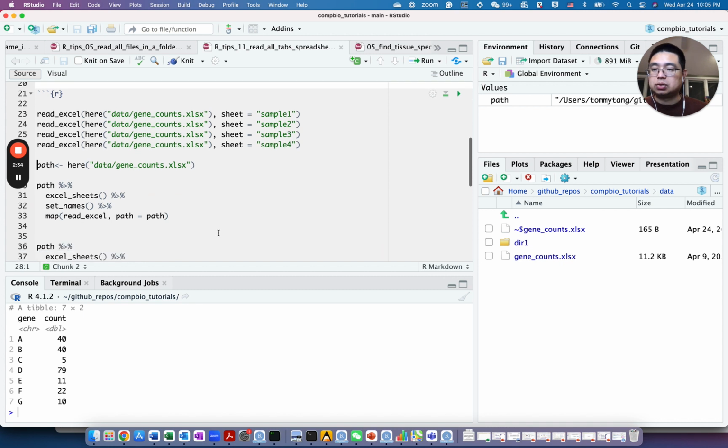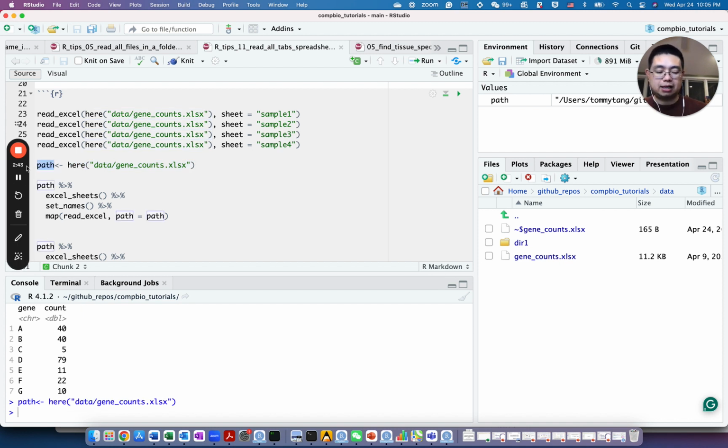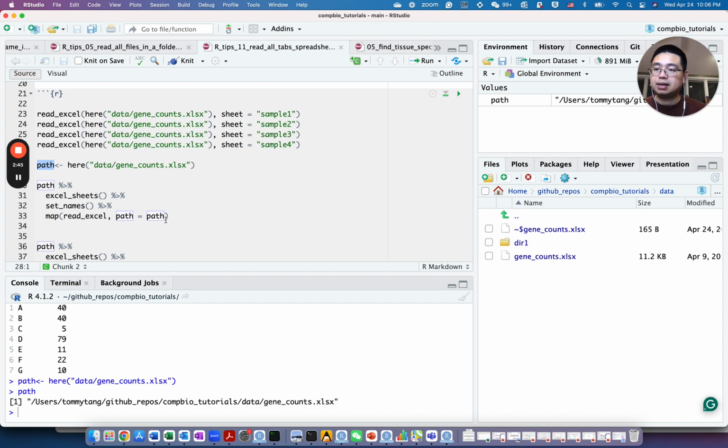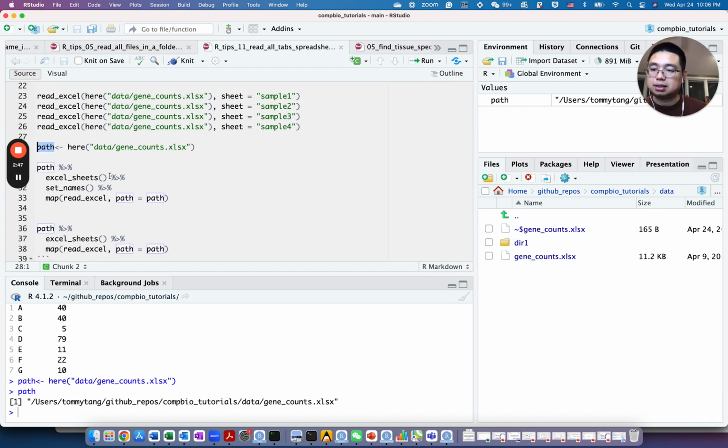To do this, we first get the path, using the here function. The path will be the full path for that Excel sheet. Then you can use the excel_sheets function to get all the available sheets in that spreadsheet, or all the tab names.